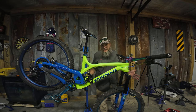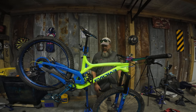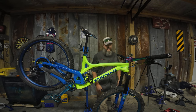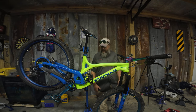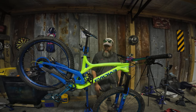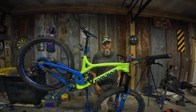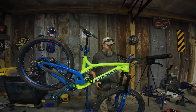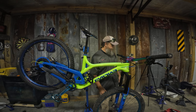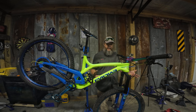I'm probably gonna just leave it like it is and just let it be. This bike's getting old and I'm trying to get me another bike one day, hopefully soon, maybe, I don't know, but I'm still gonna ride it. Carbon repair is holding up. It's kicking butt still, and I just messed up the paint job somehow. But anyway, I did all the steps you're supposed to do to get a good paint job. It just didn't happen.